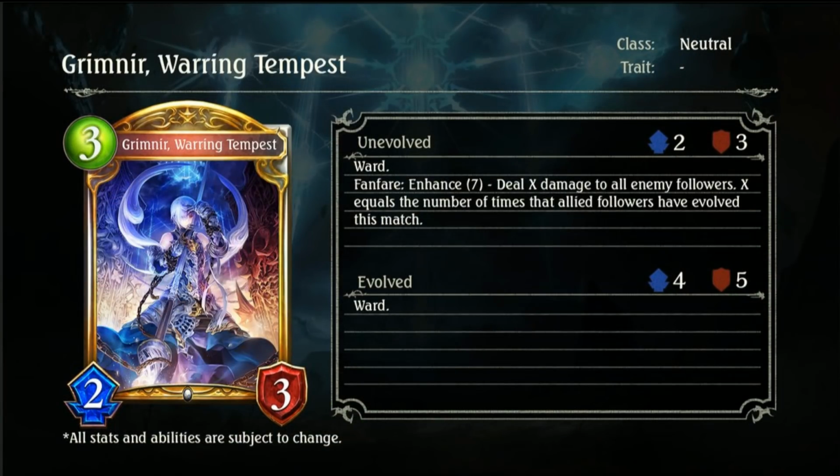And we have Grimnir, Warring Tempest, a 3-drop 2/3 gold neutral card with Ward. Fanfare, Enhance 7, deal X damage to all enemy followers. X equals the number of times that allied followers have evolved this match. Not a huge fan of this card, to be honest. It does seem pretty reasonable, but I think if this card hit face, it would be 100% better.